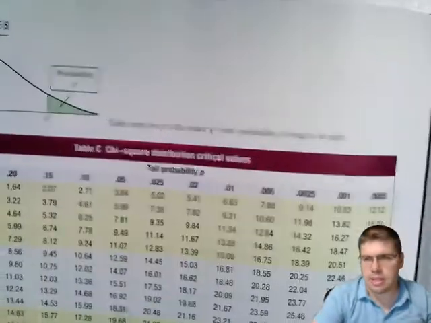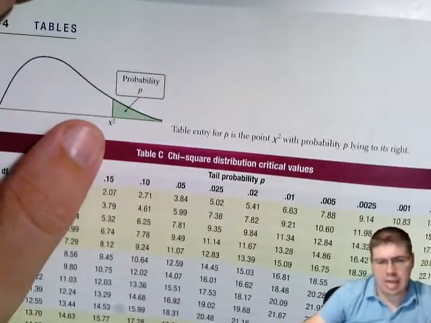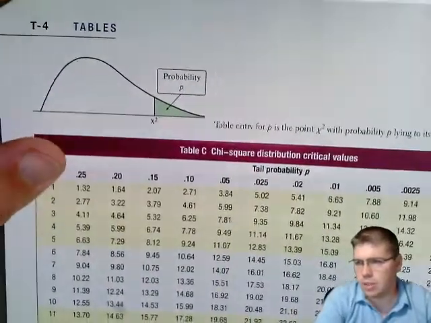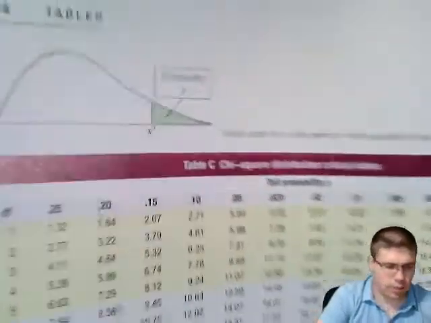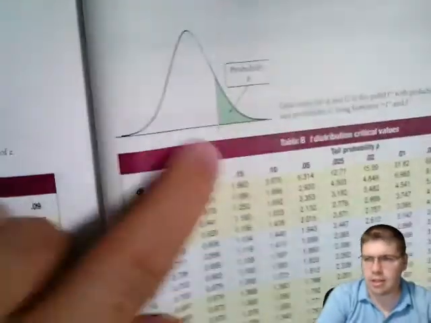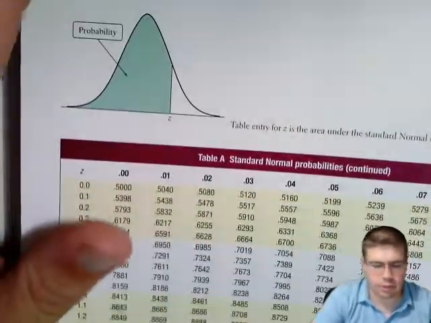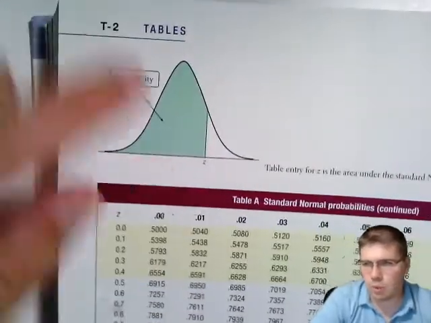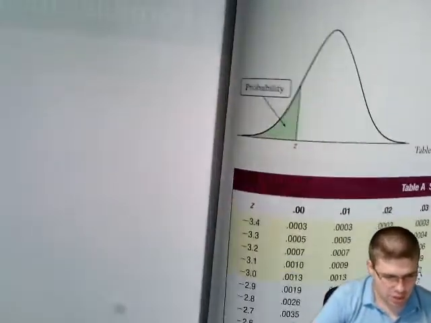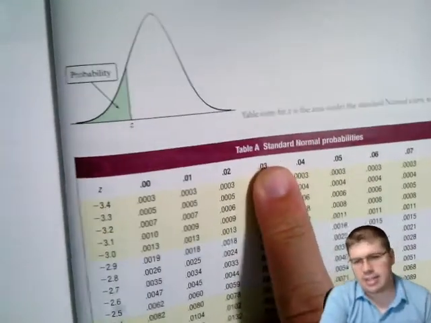If you open up your textbook to the back, very near the back, the last few pages we get into some tables, and these are tables that are given on the AP statistics test. We've got this one here, it's got this funny little symbol, that's chi-square, we don't need that for now. We've got this one here with T, we'll figure that out at some point. So this is what we want, Z. It's on pages T2 and T1, and this is known as Table A, and this is how it's known on the AP test.